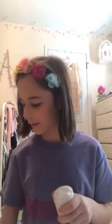Now let's get to my slime that I ordered after we put this friend away in its container. So this is definitely some kind of Oreo slime, I think. I don't know the exact name, but I'll check it out.